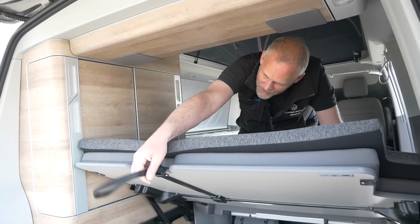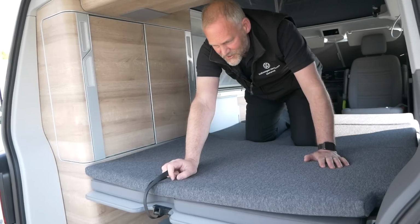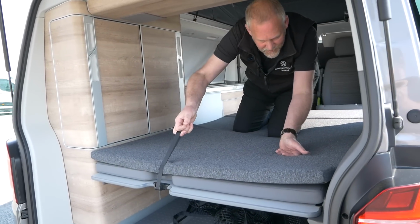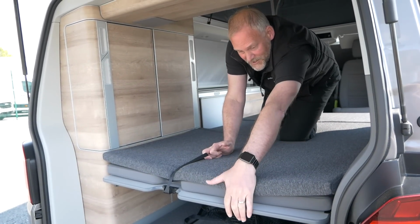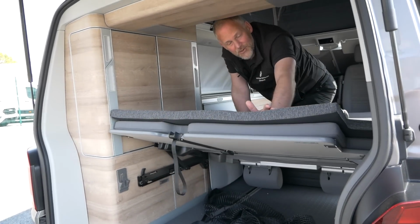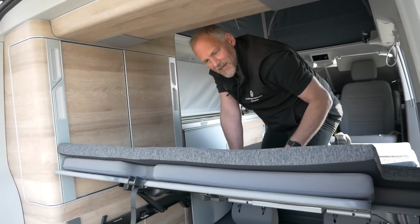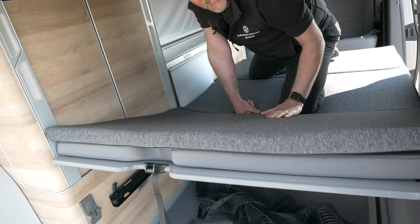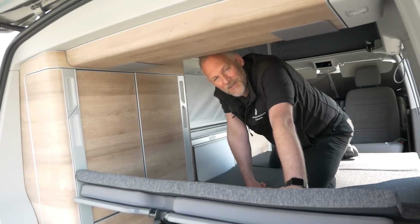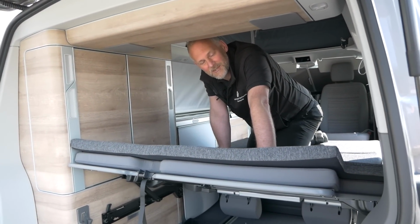So I'll give you a good example. If I just put it back down now, that's on here. So to get it up, you want to release it, but you also need to be able to pull it and let go at the same time. So you get used to it very quick. Once you've done it once or twice, you realise, and make sure your knee when you're doing it is not resting on the upward incline. I did that the first time. I was like, why won't this come up? Then I realised I was leaning on it, which is why it wouldn't come up.